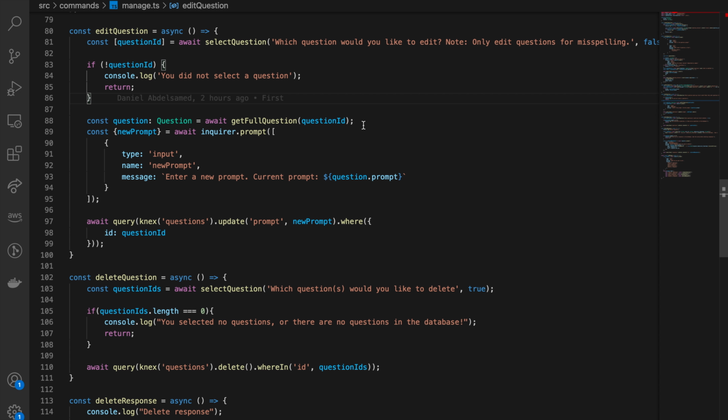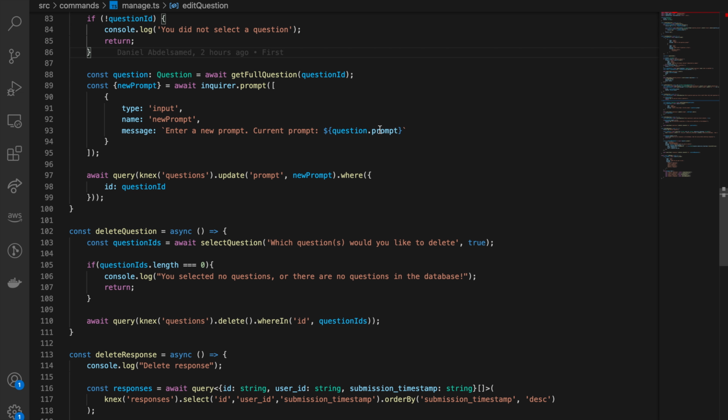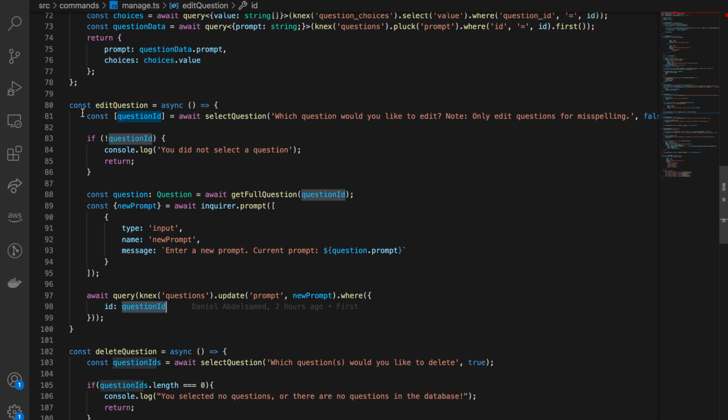Then we get the full question based on the prompt, and from there you edit the new prompt, and we use our query function, which Daniel A will be going over, to update the prompt to the new prompt in the database where the ID is the question ID, which we got from the first line here.